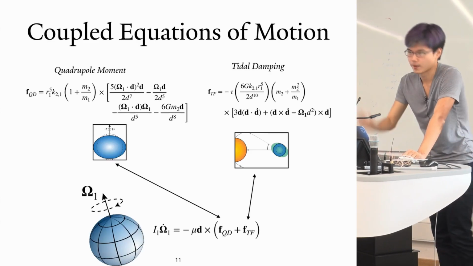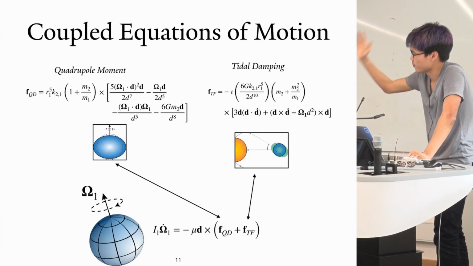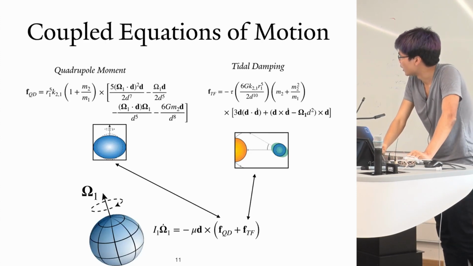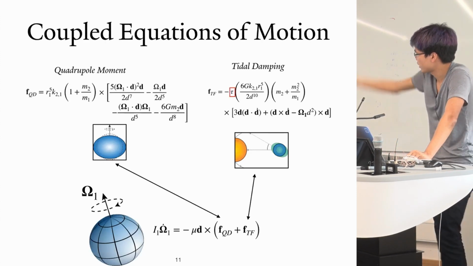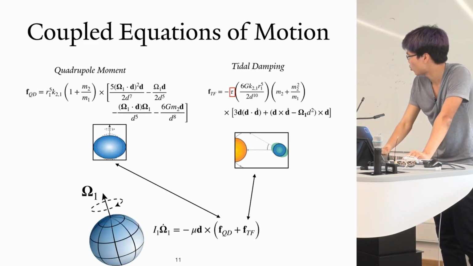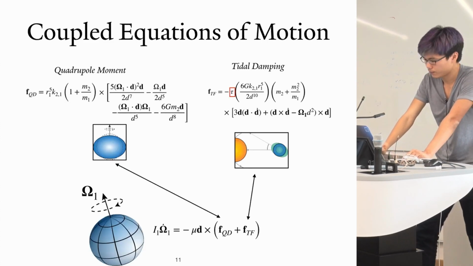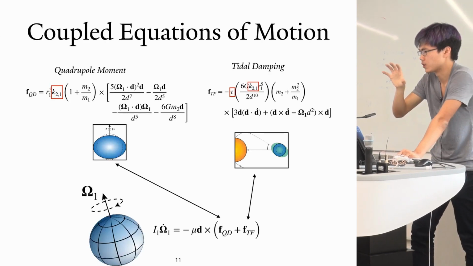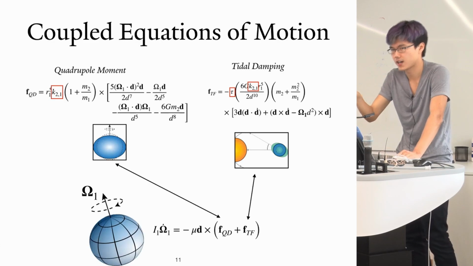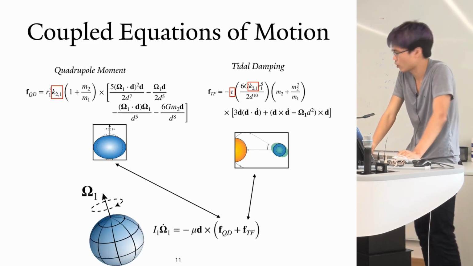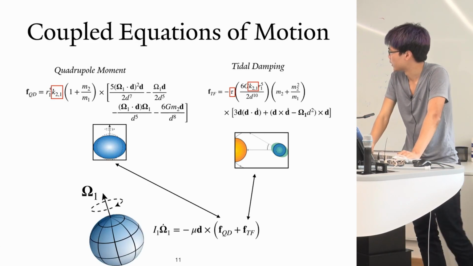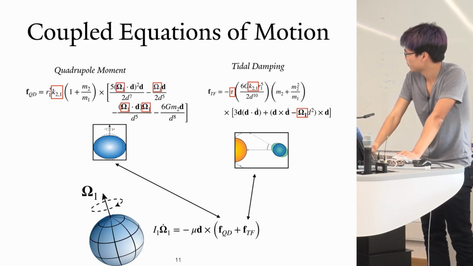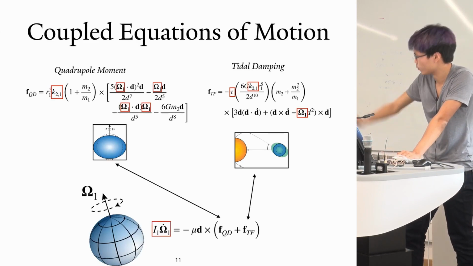Now let's talk about some of the parameters. In addition to the familiar mass, radius, and distance, we have to worry about the tidal parameter, this tau quantity I described earlier. We have to worry about the K2 Love number. This is a quantity that parameterizes the degree of central concentration in each body and is essentially a proxy for the internal composition. We have to deal with the spin vector, omega, and we also have to deal with the moment of inertia, I.